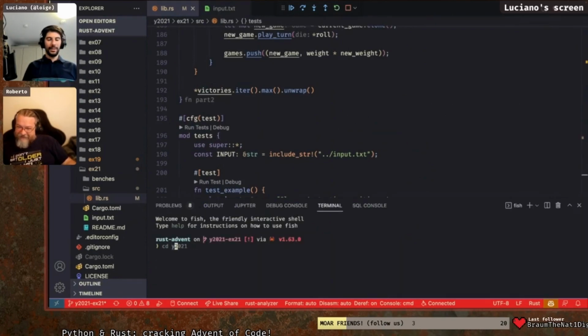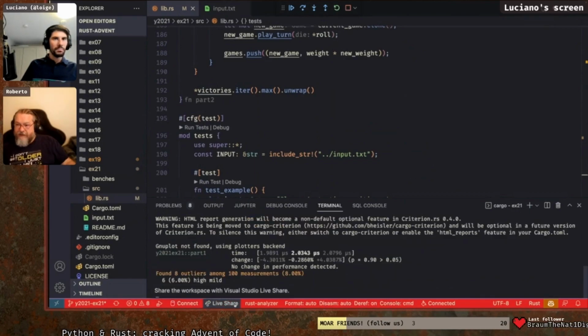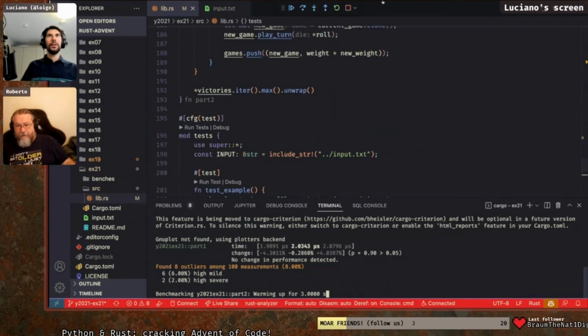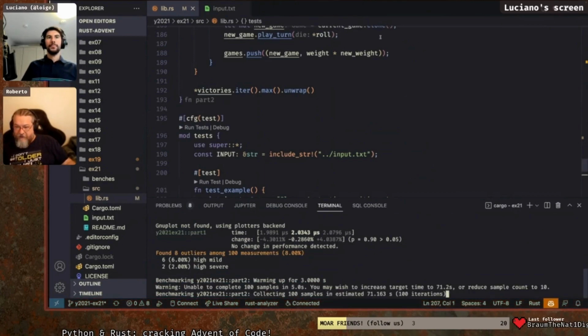So cd year 2021, exercise 20, right? No, 21. 21 we are. Let's try again. Don't debug, please. I think that the debugger somehow is still running. Yeah, it's up there. I see it up there. Oh, yeah. Part one, okay. Part one is just a stupid game. I don't think I even wrote the JITted version of that. Or probably I did, but okay.